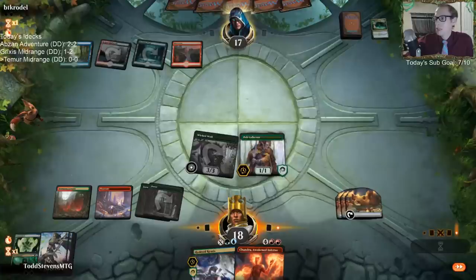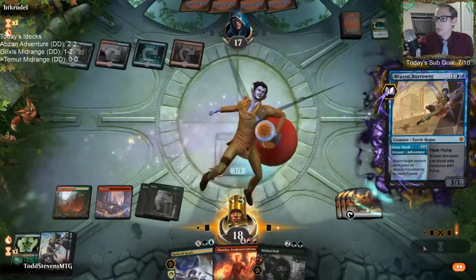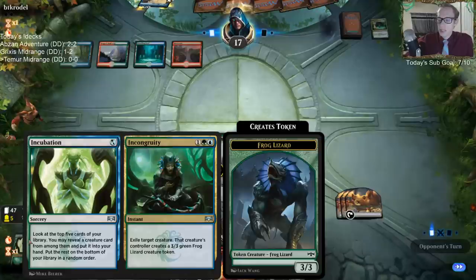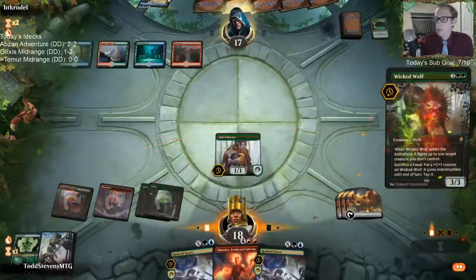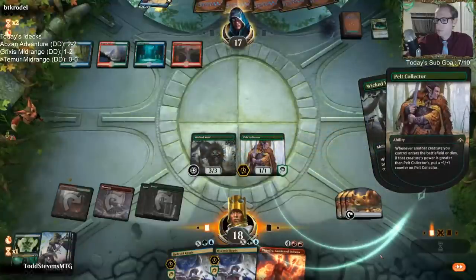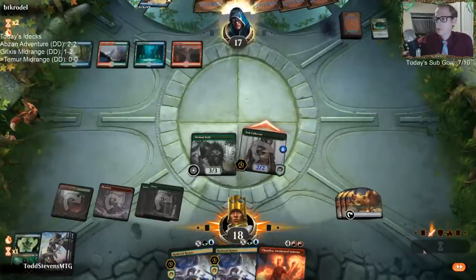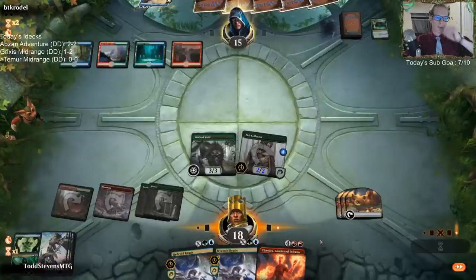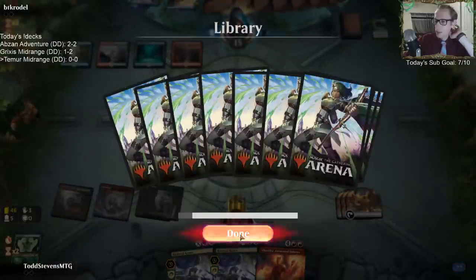The problem with just using these things to pump Wicked Wolf is I'm sure they're playing a bunch of Brazen Borrowers, so they would just bounce it. Yeah, not being able to grab a land is pretty rough. So, first Incubation Incongruity, first whiff. Yeah, we got to see cool cards down at the bottom of the library, though.